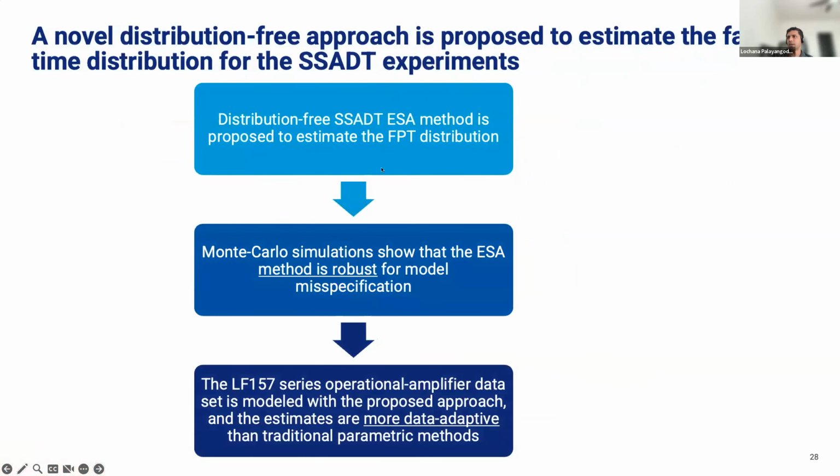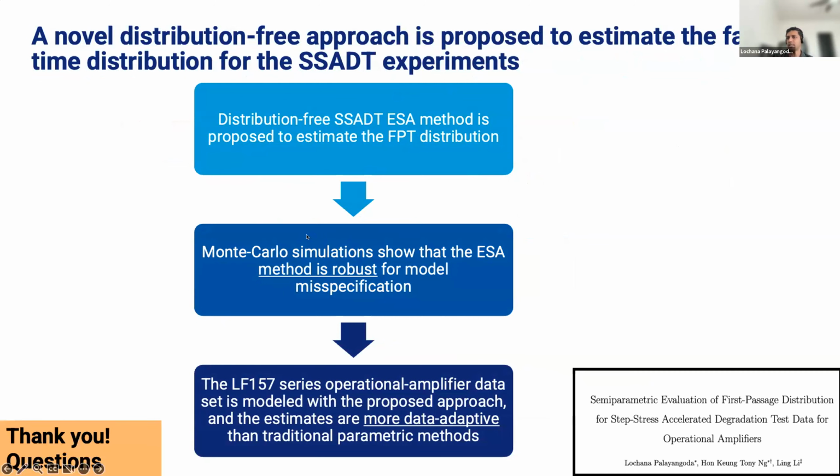So in summary, we proposed a distribution-free method to find the failure time distribution. We used simulation, and we found that our proposed method is more robust and more data adaptive in the application that we applied. Currently we have submitted this paper to a journal, and we are waiting for their response.